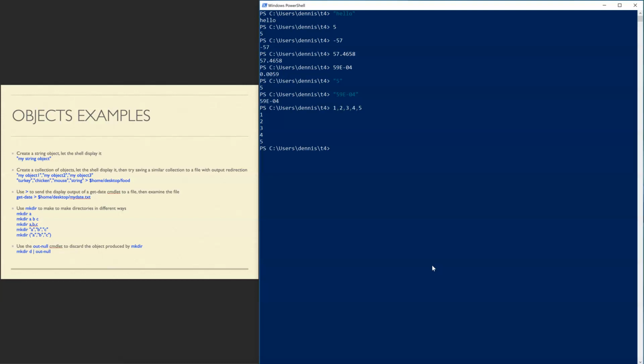One object per line. The objects in a collection do not all have to be the same kind of data. This will create a single collection. The collection will have 4 objects in it. The first 2 will be integers. The next 2 will be strings. If I don't tell PowerShell what to do with the collection of objects, it will fall off the end of the command line. PowerShell will catch it and do the default display on each object. Anything that can make an object on the command line can be used to create a collection this way.